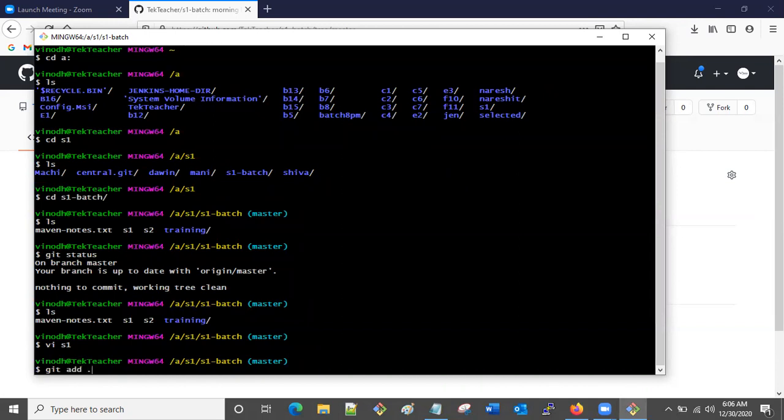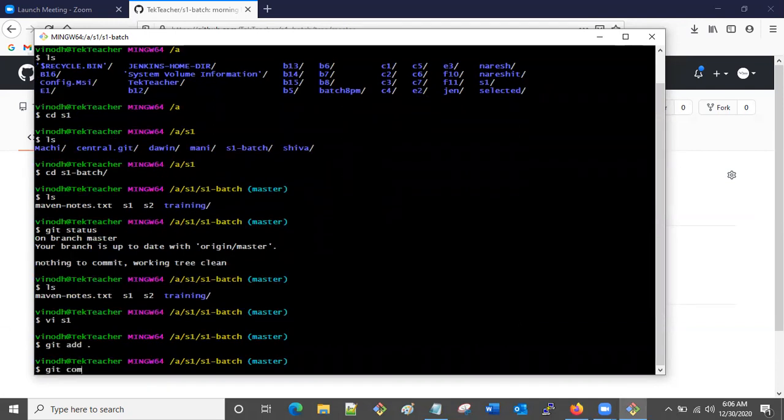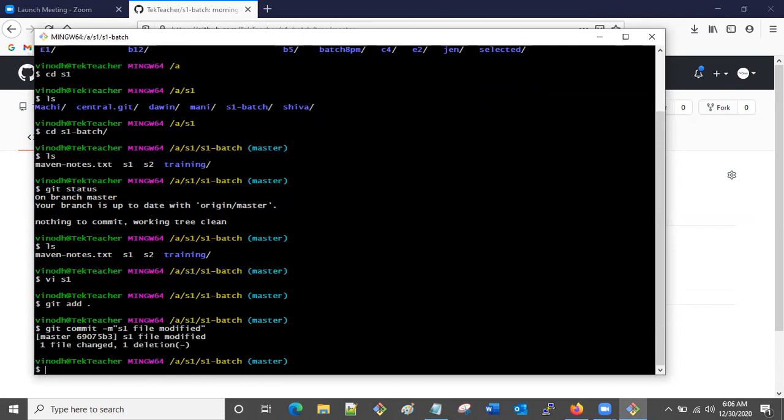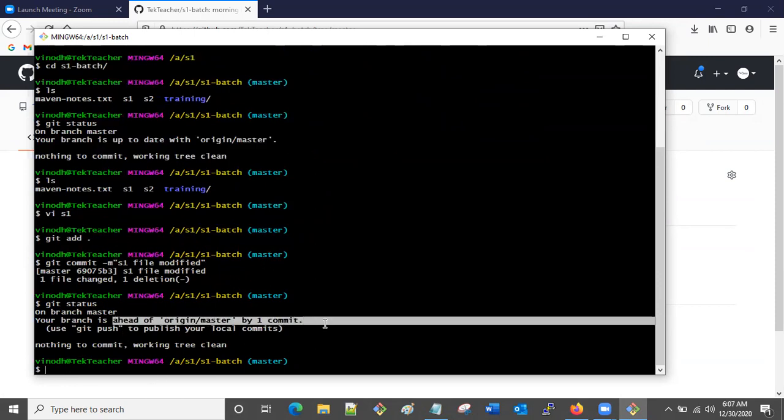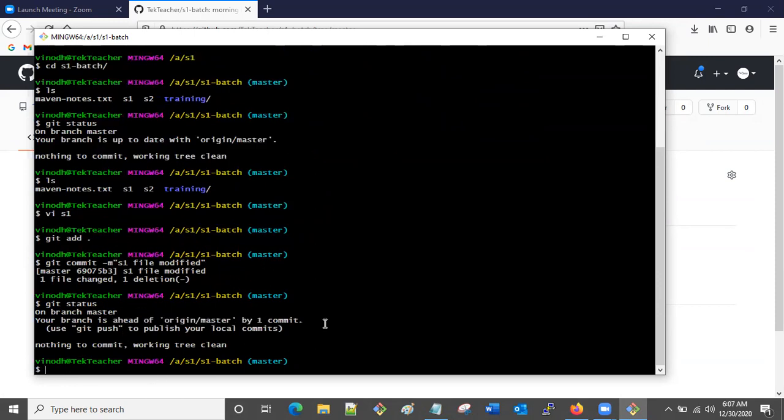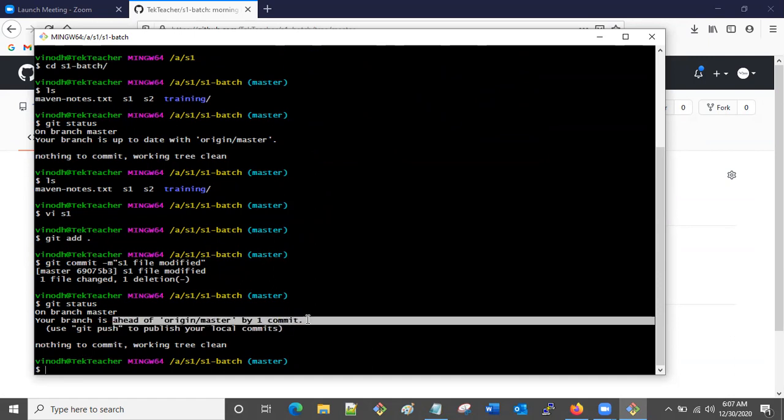Git add dot and git commit -m S1 file modified. Now if you give git status here, it will show you ahead of origin master, one commit is pending.